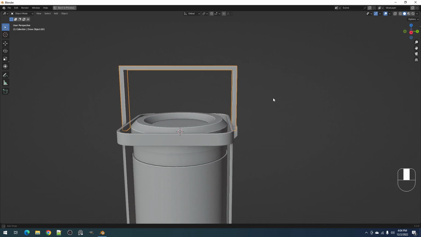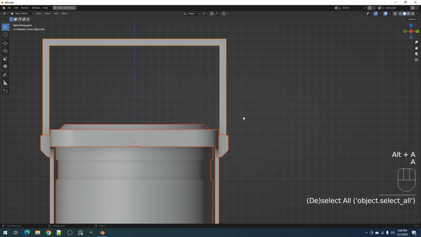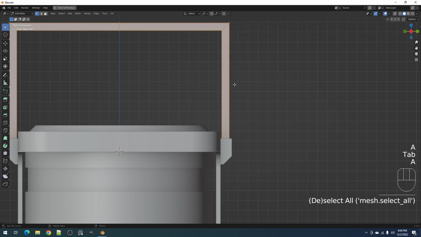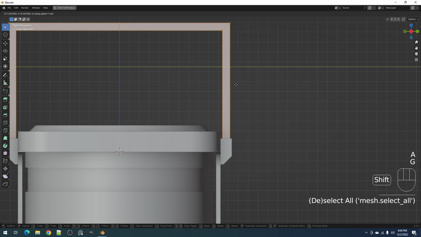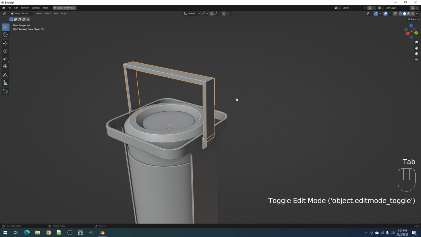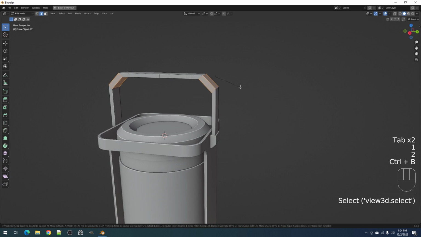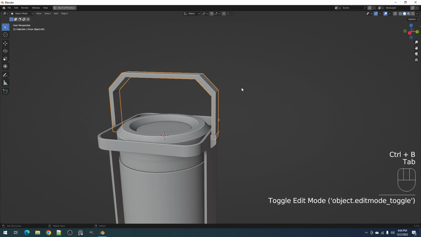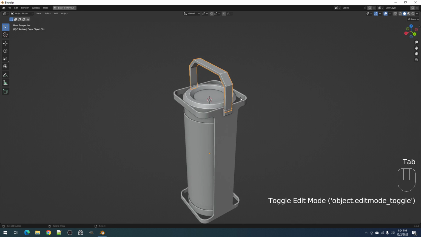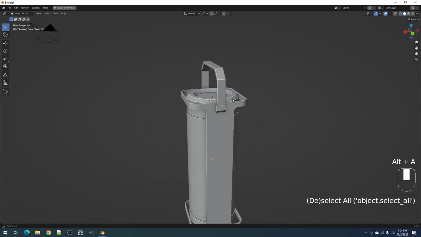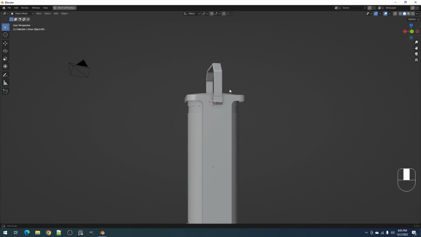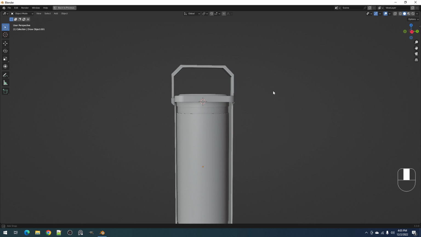That can cause bubbles when you apply the mesh, but nothing too problematic. Okay, so this is our handle. So what we're doing right now is just building the base.